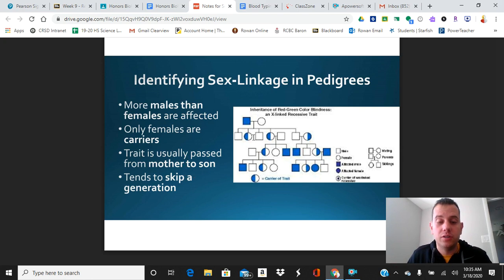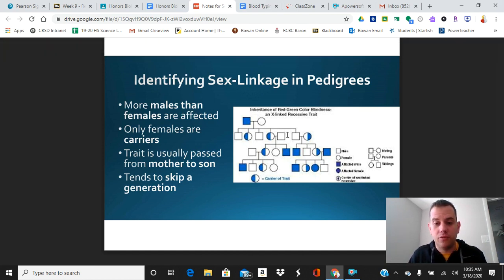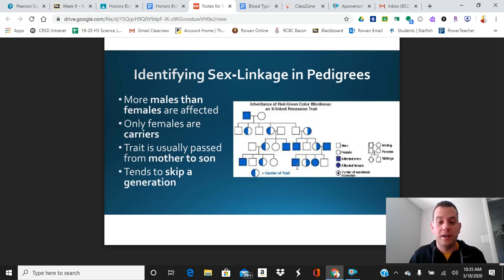Only females are carriers. So if you're looking at a pedigree and it's like, okay, how do I know what type of inheritance pattern this is? Is it sex-linked? Is it dominant? Is it recessive? Okay, you can look and you can see that the trait itself sometimes skips a generation. So here we don't see the trait at all. We see only carriers and they're females, and then the trait reappears again in the males, right? So out of this whole pedigree, only 1 female is affected. We see all female carriers. We see mostly males affected, right? That's a dead giveaway that we're looking at a sex-linked trait.